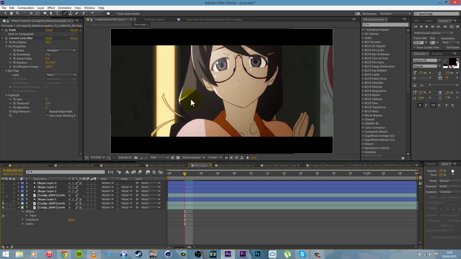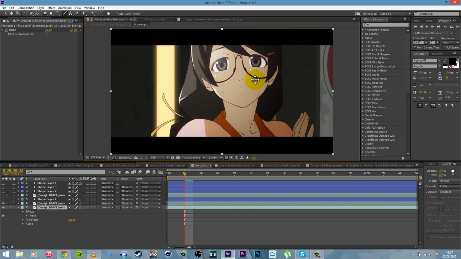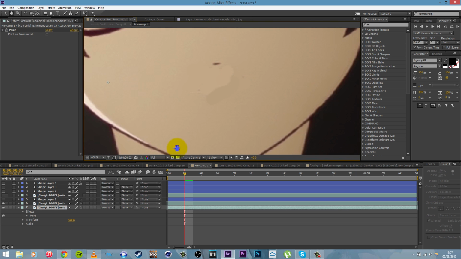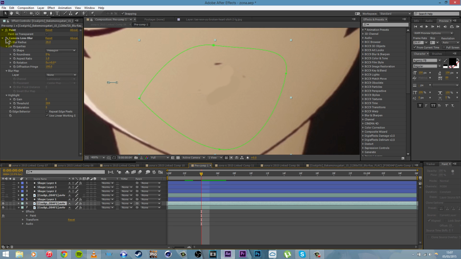If you didn't have the blur on, I'll try doing that, but let's zoom in a bit. You can see here there's a bit of a difference in colour, so you definitely do need the blur on. If you do that, it sort of smudges everything out, you can't see anything much.